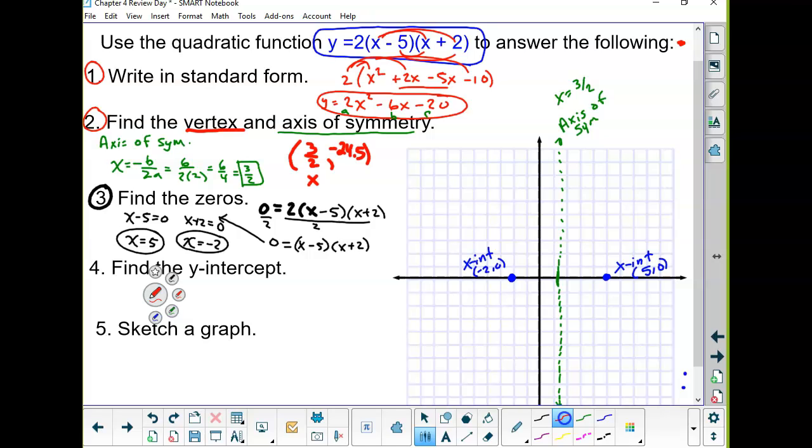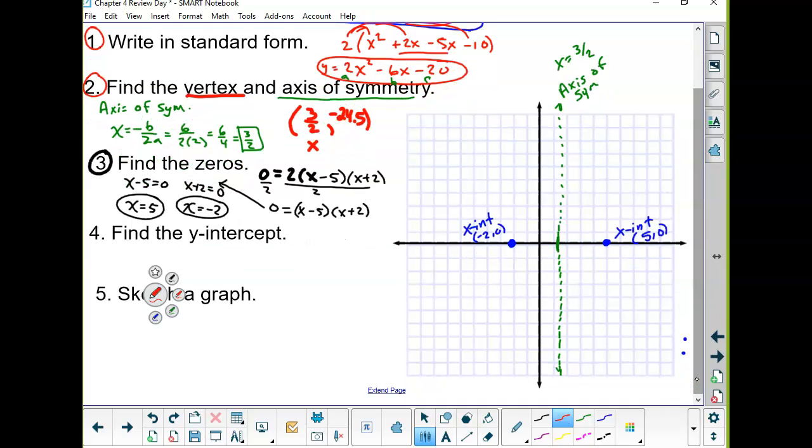But I have a small problem on my graph. This graph only has 10 tick marks going down. So I need to adjust the scale because I don't want to just keep extending it. And even going by 2's here isn't really going to help. So what I'm going to do is I'm going to call each tick mark -3.